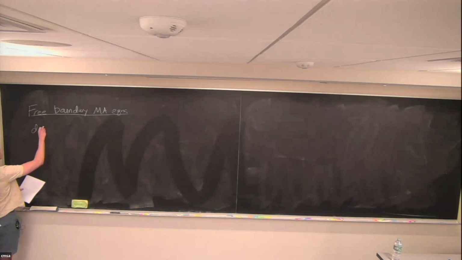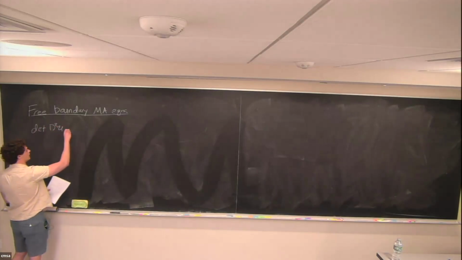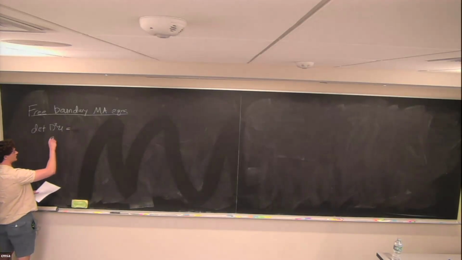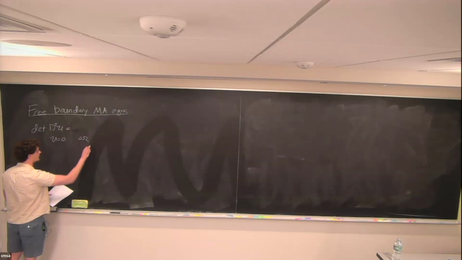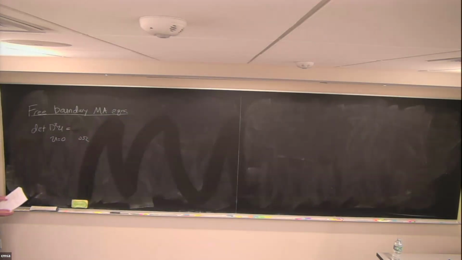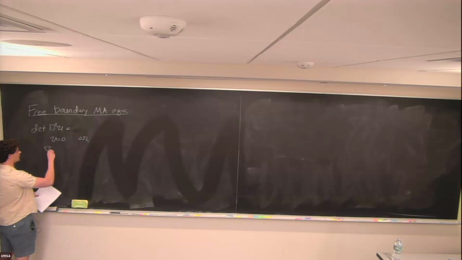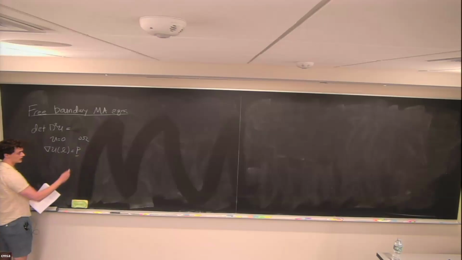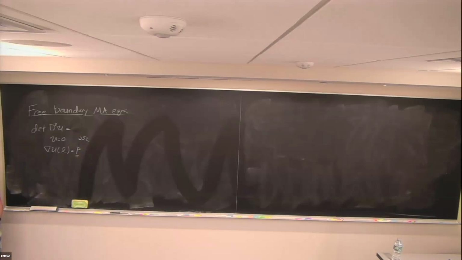So the type of questions we'll be answering are of the form Monge-Ampère, and I'll leave this right-hand side empty for now. So the classical Dirichlet boundary data is prescribing something like u is equal to 0 on the boundary of omega. And we're going to be adding in a second type of boundary equation here, which is that the gradient image of our set is going to be a prescribed P. So you can think about this as part of the seed of our construction is going to be this given one here. Now, what makes this a free boundary equation is that it's right now overdetermined as prescribed. So I'll put in the right-hand side in just a little bit here.